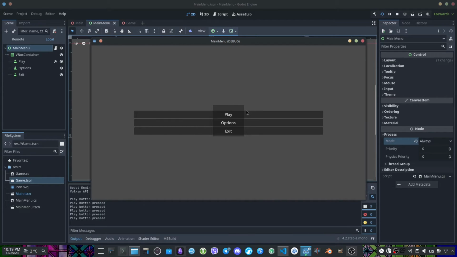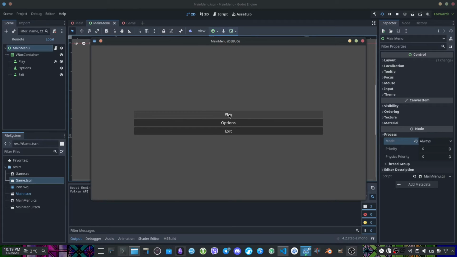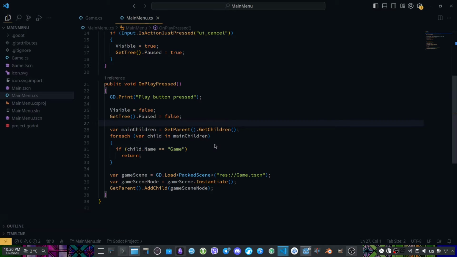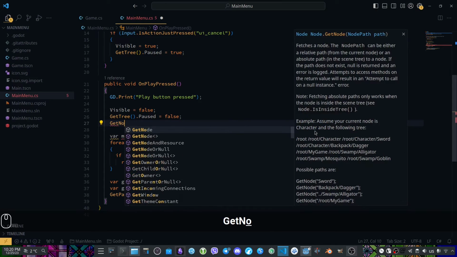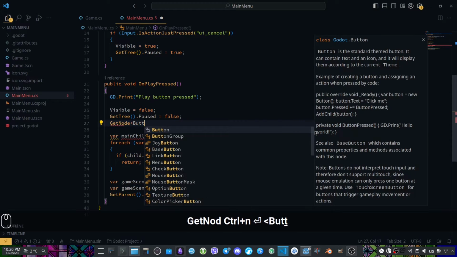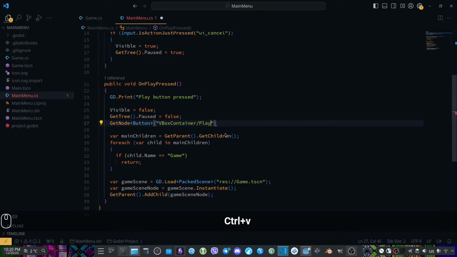Now one detail that we also want to add is to change this button's text, this button's label, to resume after the first play click. At the start we have play, but we hit play, a new game is created, and now when we hit escape, we want to see resume here, not play. So let's do that. To do that, we can simply set the button's text here on play pressed. First of all we need to get that button, so we say get node button. Here we need the path of that button, copy that path, let's paste it, text equals resume.